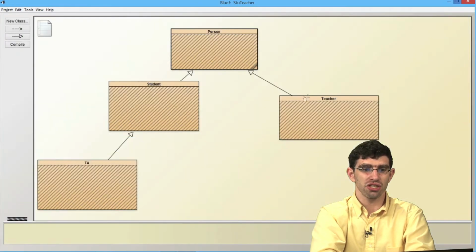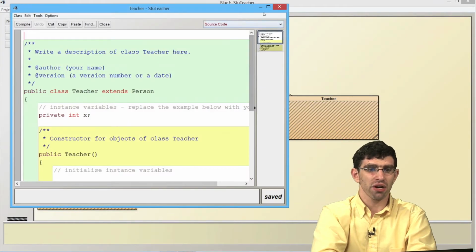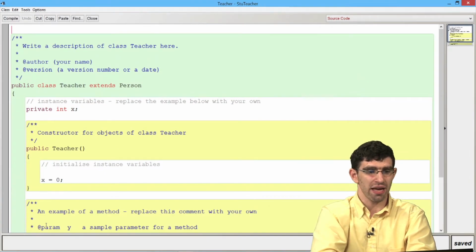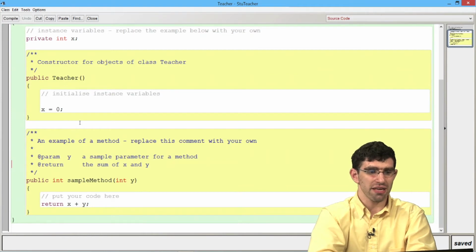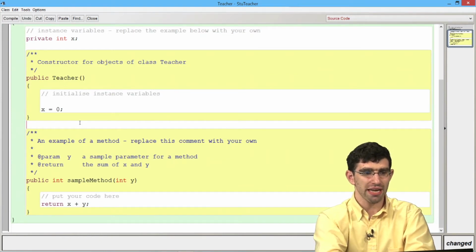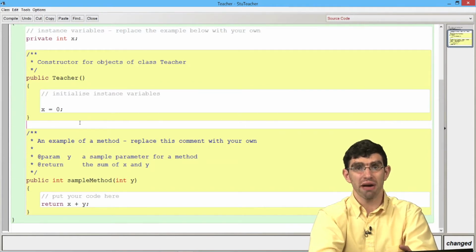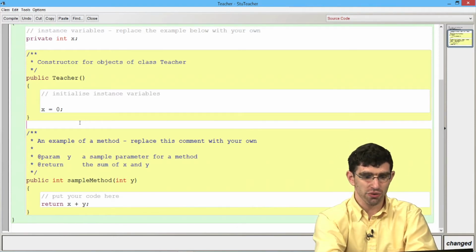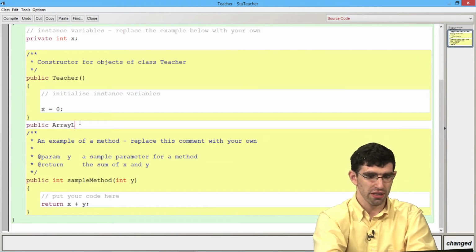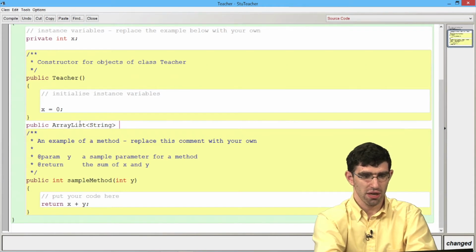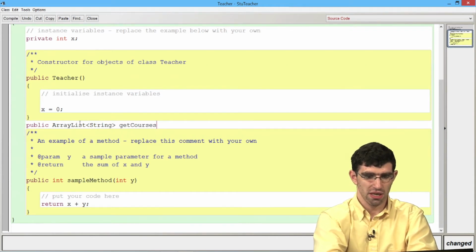So let's go into teacher, and we're going to override that method, meaning write a method that's called the exact same thing. If it wasn't overridden, calling it on teacher would actually go back up to the superclass and get that one. So right now we're going to write public ArrayList string getCourses.